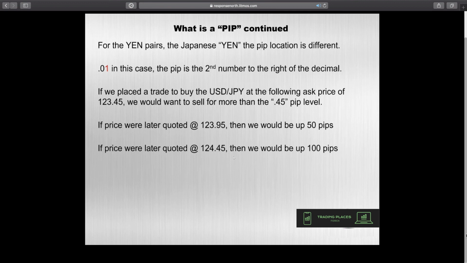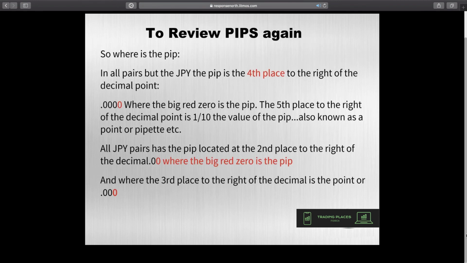It's just math. What is confusing is we always read the far numbers on the left first and we go across the whole screen. In reality, as I've done Forex over the years, I read it this way. I say, okay, 345, if it's now at 445, I'm up 100 pips. I'm going to put my stop loss probably at 123.95 to protect the 50 and let this go up and down. Or maybe I'd put it at 124.25 and that would protect 70 pips. Anyway, okay, next. Let's review pips again.